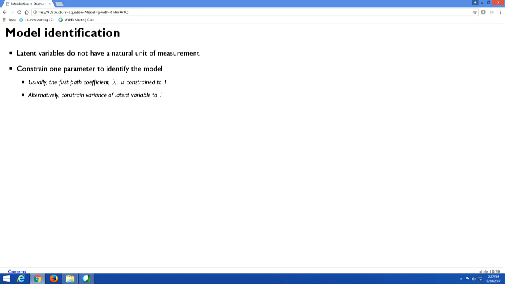OK. So something that's a bit unique when you have a measurement model or any model that includes a latent variable that you want to analyze in the SEM framework is that there is no natural unit of measurement. So if you're measuring depression, you might have 30 questions, like the Beck Depression Inventory, that are Likert-style questions that might go from strongly disagree to strongly agree or whatever labels they have for each of the data points.